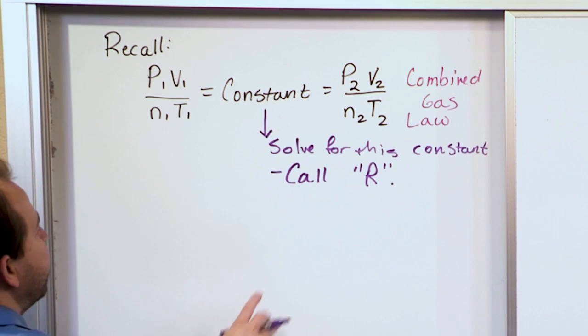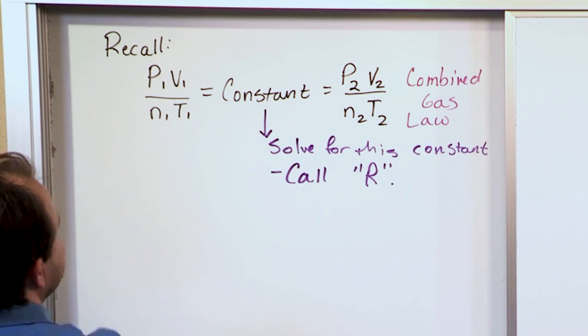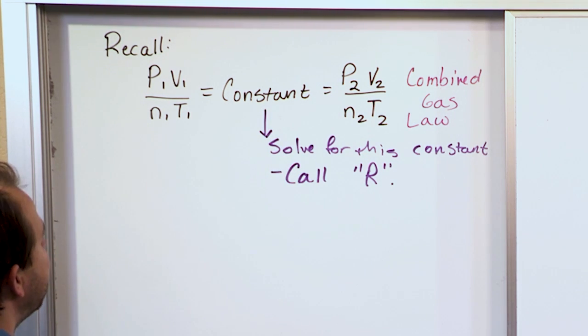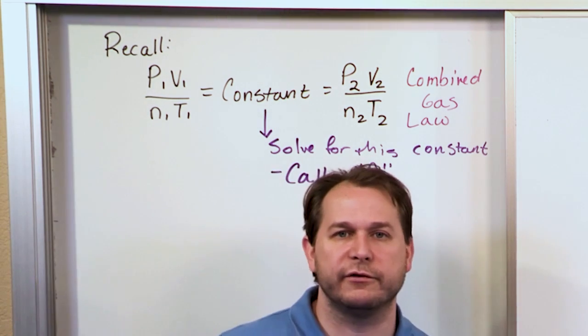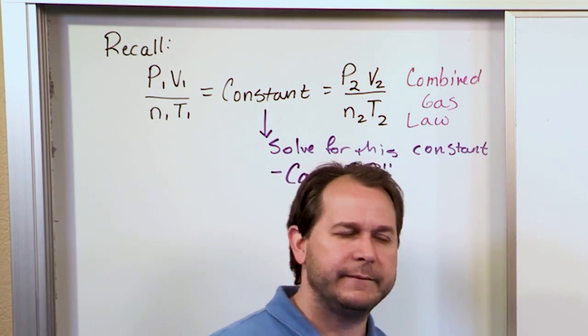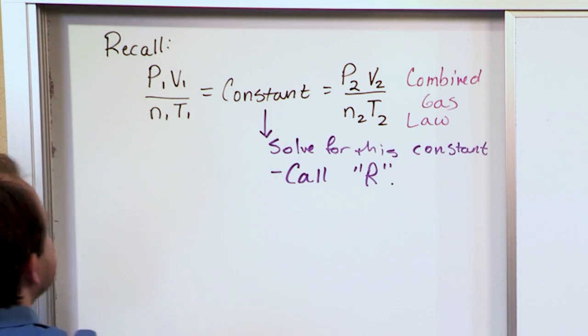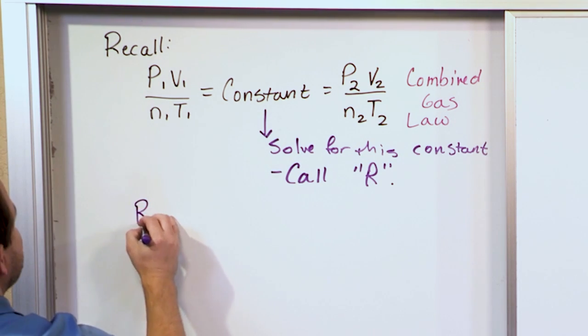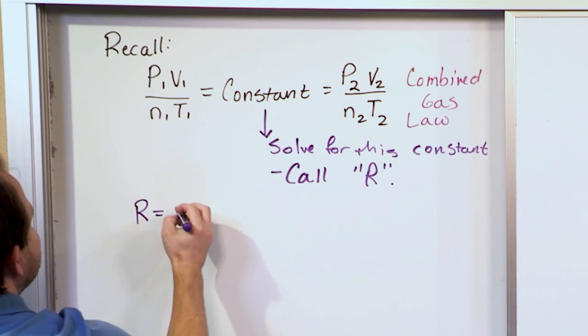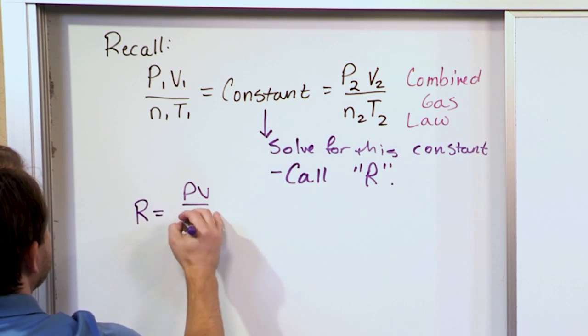Okay, and so the question would be, if I asked you, how would you find what this constant is? How would you be able to calculate it experimentally? If you're trying to calculate the universal gas constant, how would you do it? Well, one way to do it is basically just to recognize that the universal gas constant R, this thing right here, is equal to PV over NT.